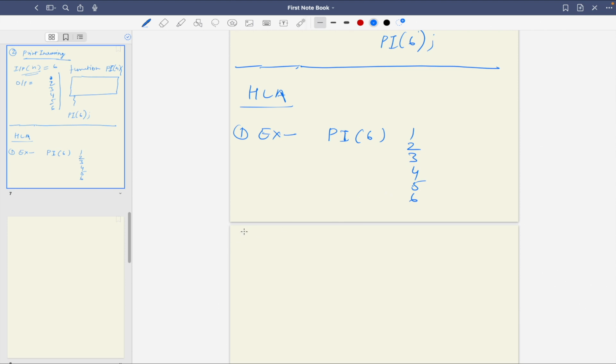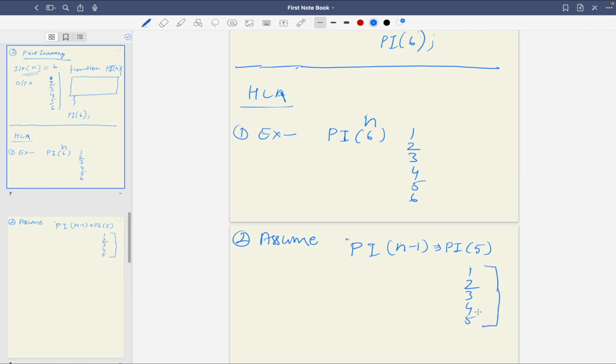Now in the second step we will assume that pi of n minus 1, here 6 is n and n minus 1 is 5, so pi of 5 will print from 1 to 5 automatically. We don't need to think about this step because we are only assuming it.